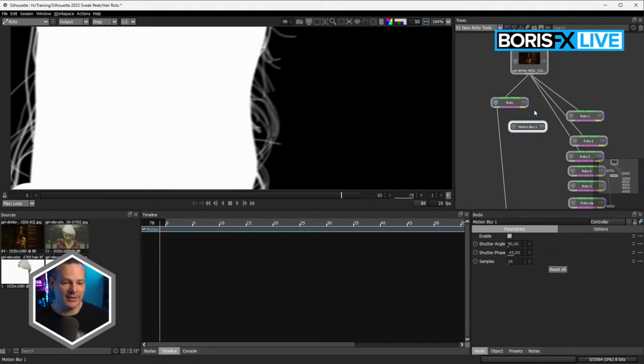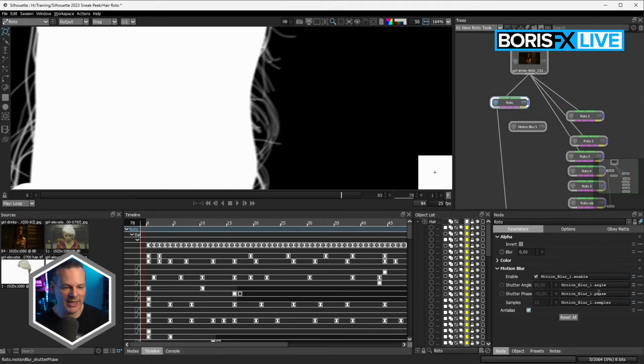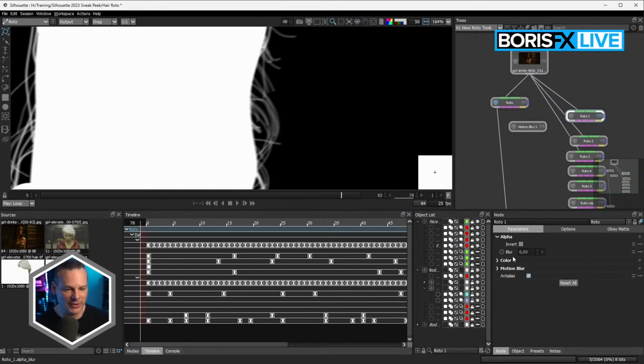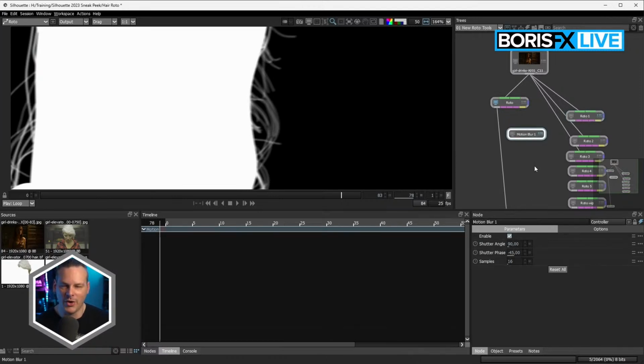But what this one does is it uses the power of expressions to automatically link all of the other roto nodes, their motion blur, to this one master node here. So what this action's done is it's created this dummy node, this dummy controller node.